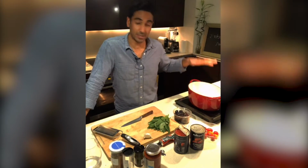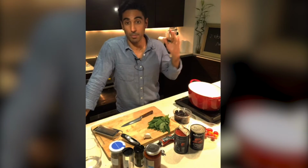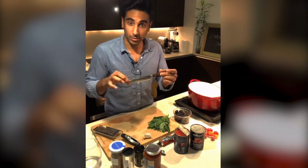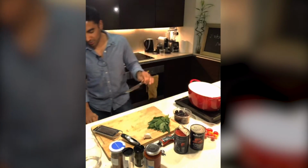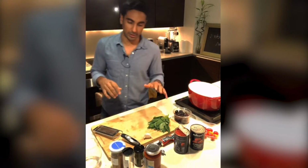Everything is going to go into this pot. I'm going to bung it in the oven, and I'm not going to do anything else apart from boil some pasta and dress it, okay? So I've got a knife out purely to show you that we're not going to use this. We're going to put this away straight away, and we're going to cook with just the ingredients that I have around me.